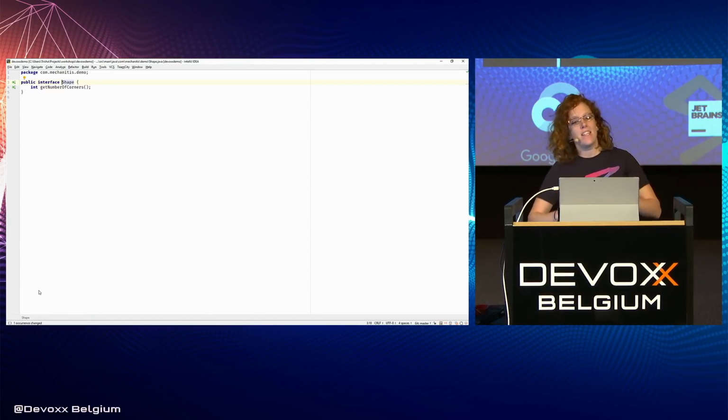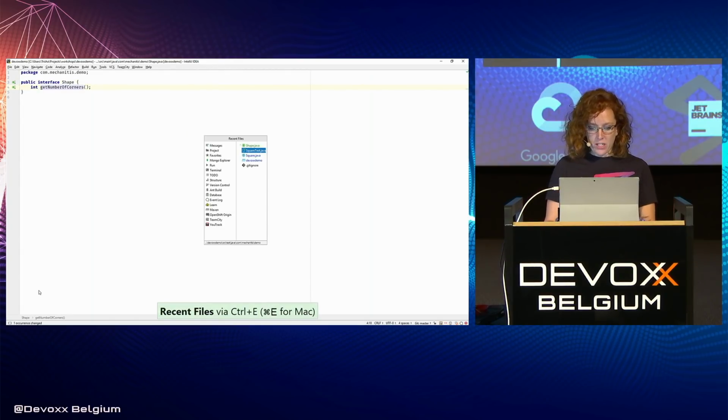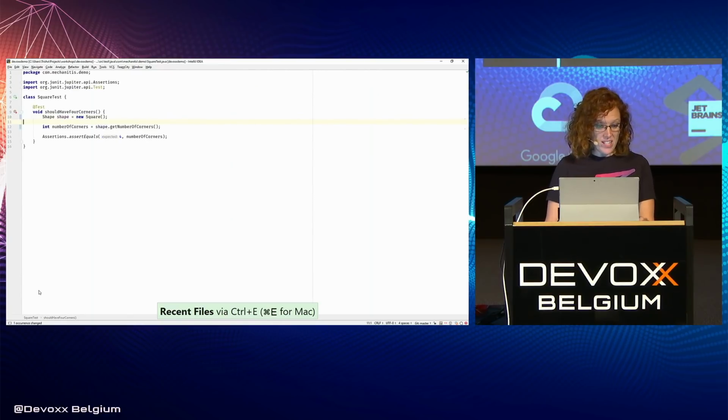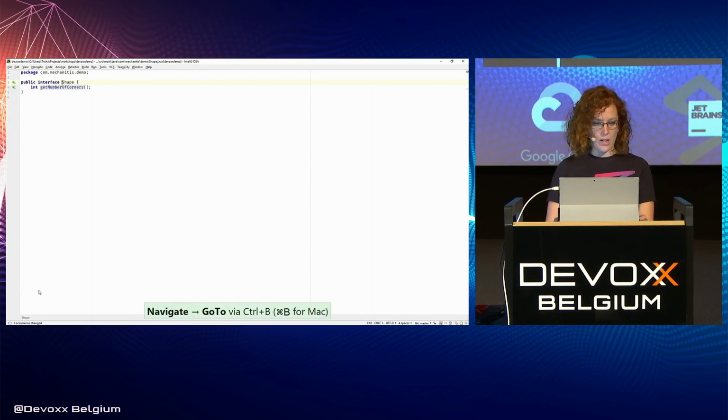Okay, so one of the great things here is I extracted an interface called shape, which pulled up the method with the signature that we had. That's fine. Let's go back to our test. It hasn't really made a lot of difference, but if we were drilling into the implementations, obviously we get the only implementation, which is square. Now, what I want to do is I'm going to go into my shape.